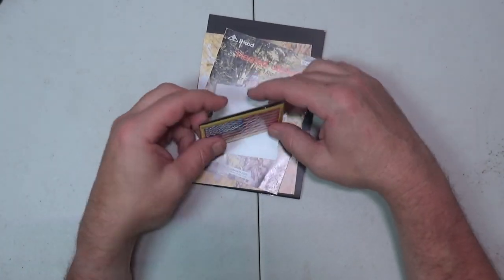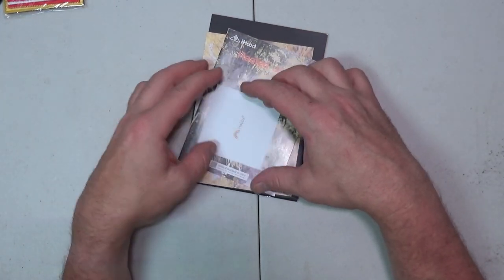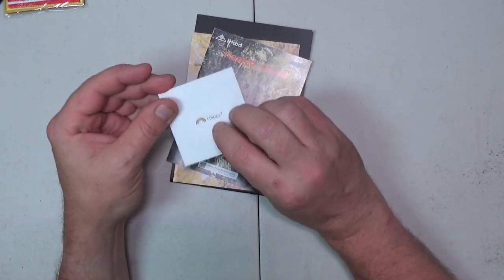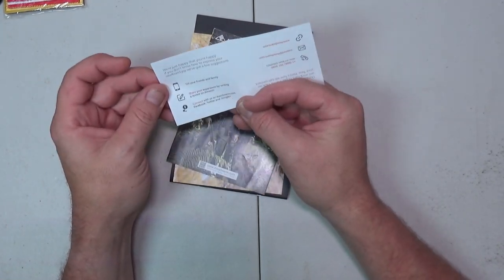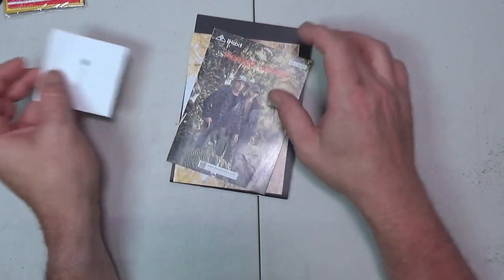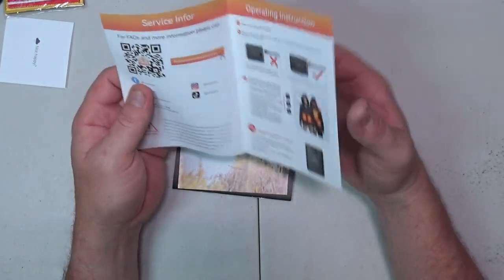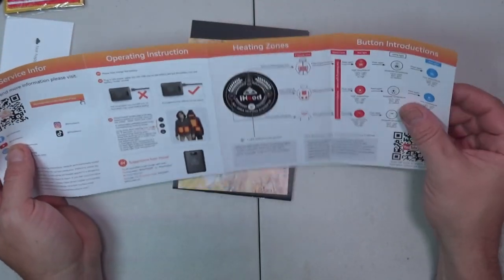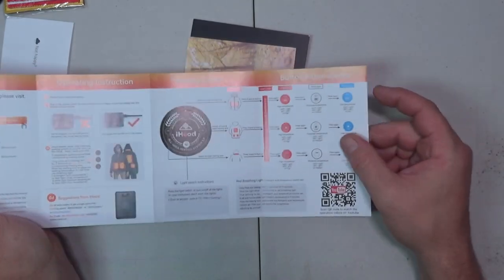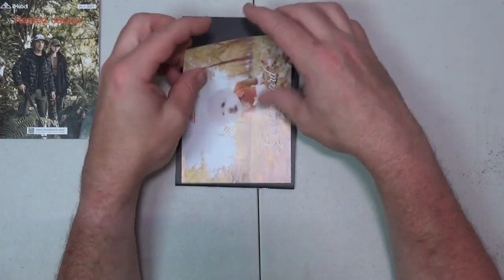So here we get a little American flag patch. We get a little "Are you happy or are you sad" card, and this will tell you how to get some customer service. This is just a little kind of operating instructions for all of their jackets and gloves and that kind of stuff. This would have been helpful for me to have looked at before I started shooting this video.